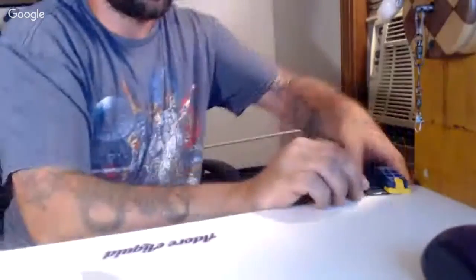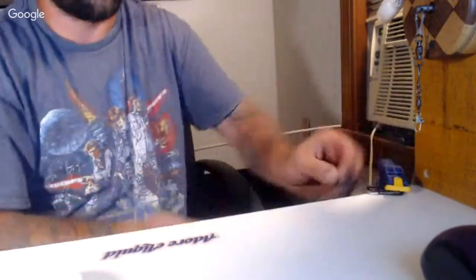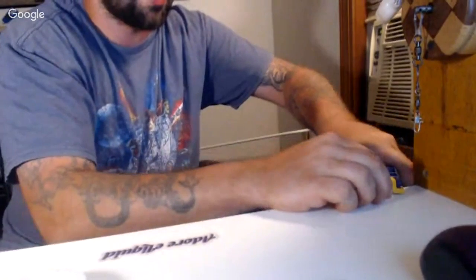I have just something that has a loop in it. Anything. I could clamp that to the table. See? Just clamp that. Has a loop in it. Clamp it to the table. Anything, you know? If it has a loop in it, it's going to be better. This is just like a key ring or something. You could actually just take a key ring. In fact, that's what we'll do because everybody's got a key ring.